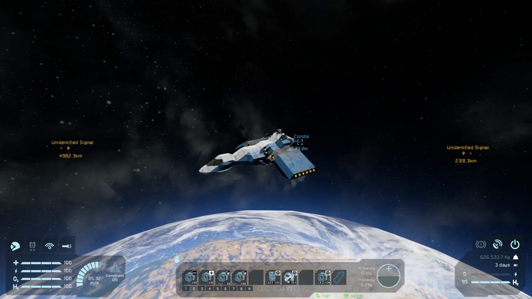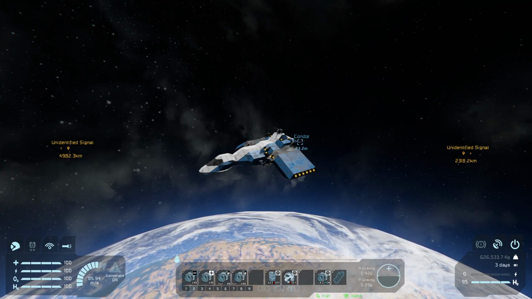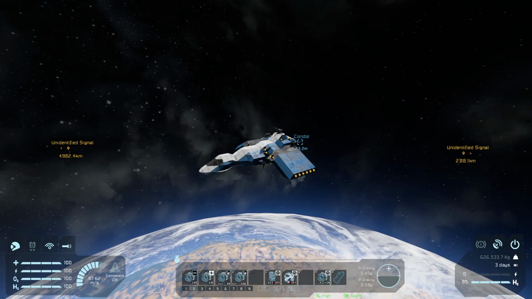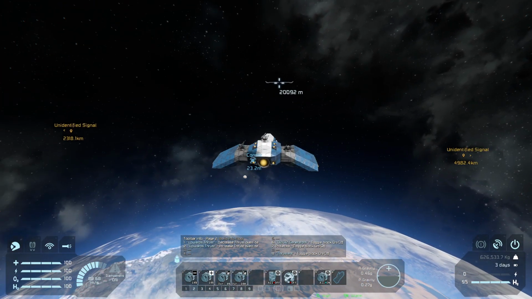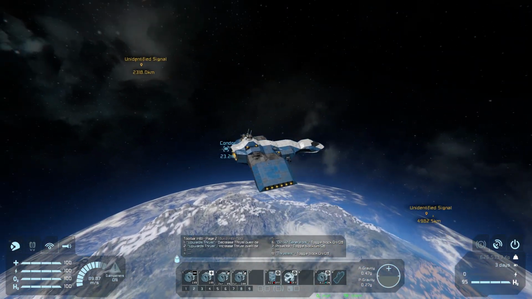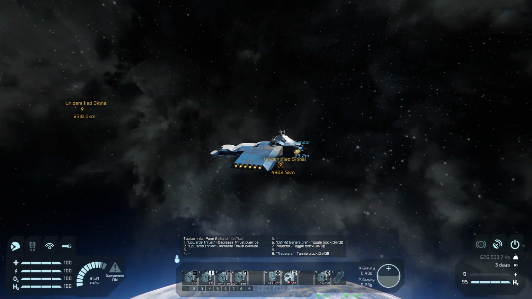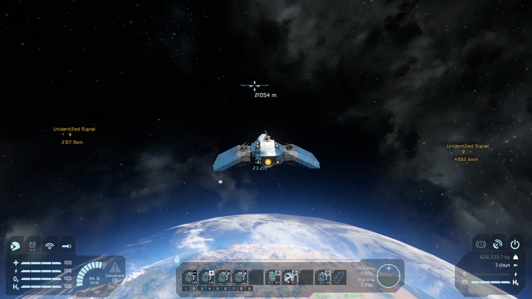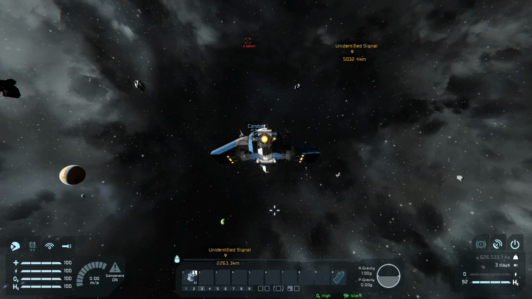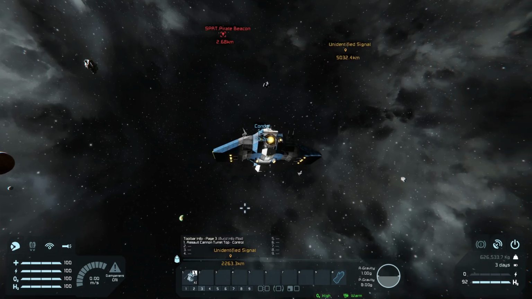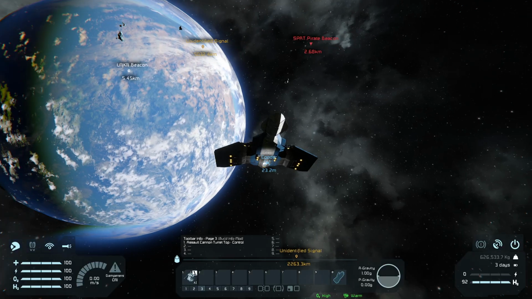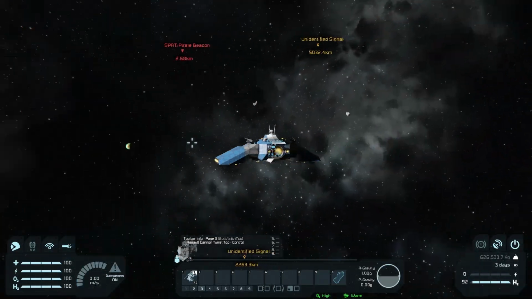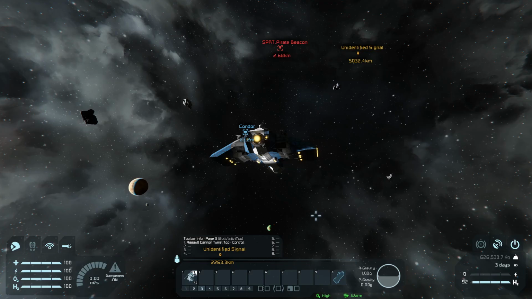Alright, so you can see we have gotten all the way up to basically 0.3 gravity and only used 5% of our hydrogen with these thruster overrides. So let's go ahead, and I'm going to pop on around somewhere and see if I can find an engagement for us. So I will be right back when I find basically anything. Alrighty. So, did a little bit of wandering. There is a crazed miner sitting over there somewhere. And then I found this SPRT pirate beacon.